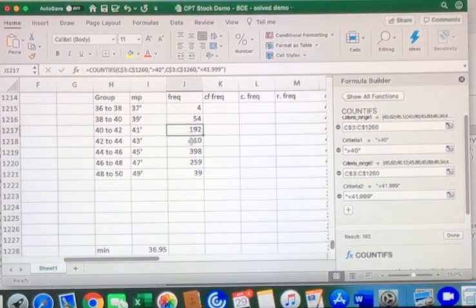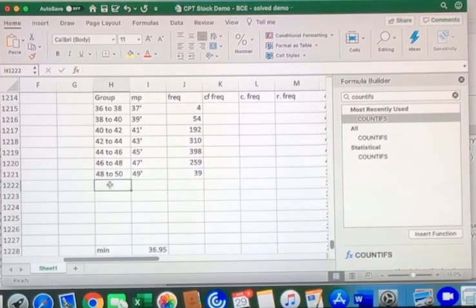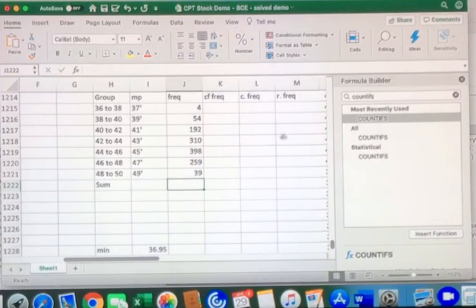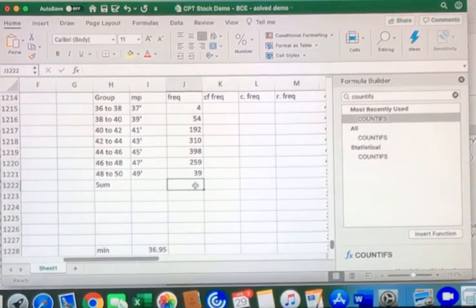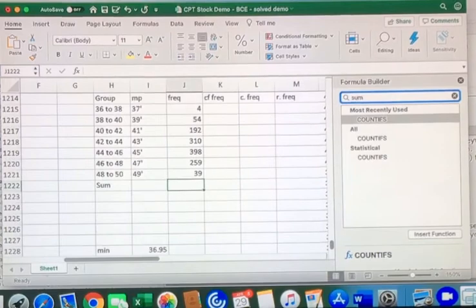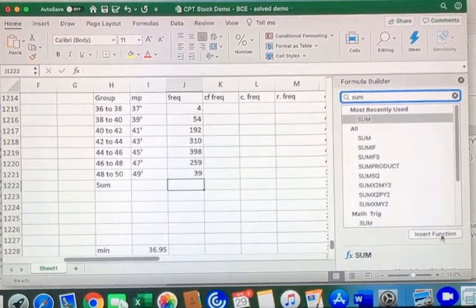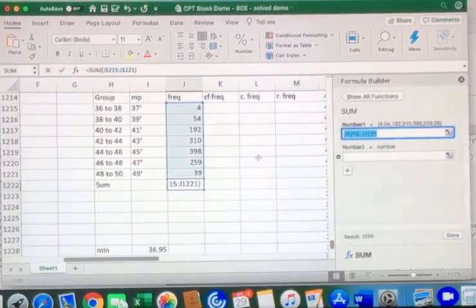Now, I've already calculated the rest of these, and if I sum them all up, they should sum up to 1258. So I'm going to do a sum column here. It's going to be useful for other applications that we have. I need to have the sum of the frequencies so that I can do the relative frequencies. That's really what I'm driving at here. So I go to my sum function, insert the function, and it's going to be all of these. You can highlight it if you want to, or it'll sometimes anticipate it for you correctly.